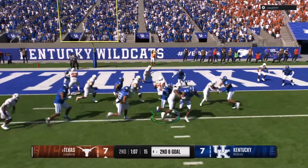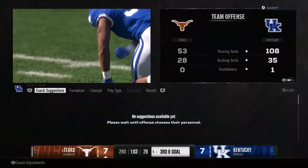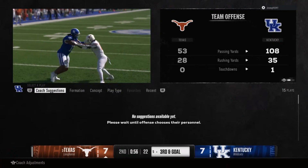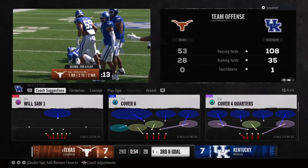On second and goal, they believe he's got a nose for the goal line. They bring him down, and he's going to lose a yard on that one. Man, that's a frustrating play when you go in reverse near the goal line, goal-to-go situations, Palmer. You've got to get those positive yards. You can't go backwards if you're trying to get a touchdown.